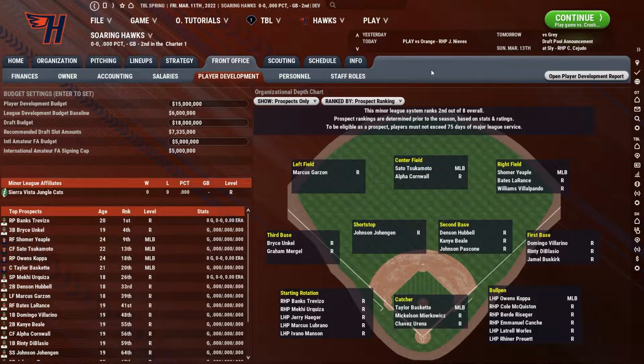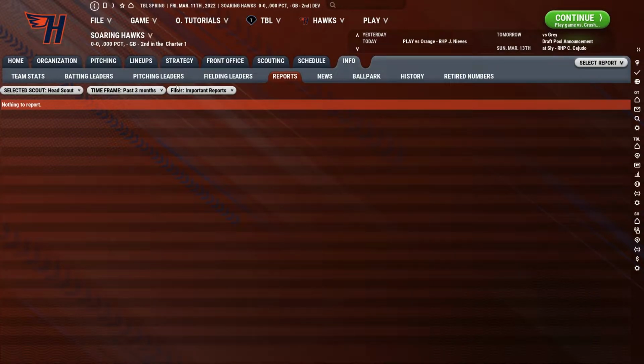We should have talked about this in the scouting page. I'm sorry I didn't mention that. But of course, again, during the course of the regular season, your scouting director will give you an email with a whole bunch of player development updates. And you'll be able to observe how players are performing. Now, you can see not only minimal ones, but also all of the reports. This is the screen you'll be able to come to when you get your first one.